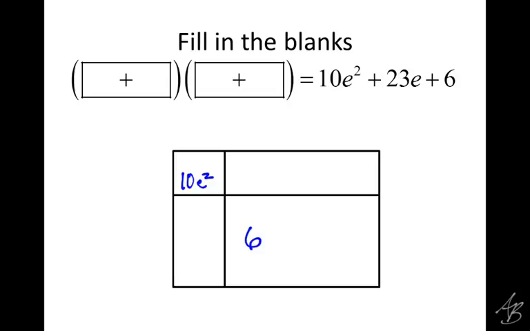What about that 23e? What's going to happen with that? That one's going to get split up between two different rectangles. The 23e is going to get split up between these two rectangles, but we don't know how much of it goes in each one. All right, so I'm just going to write this down to show you what it could be. Could be 1e here and 22e here, right? That's a possibility. Or it could be 2e here and 21e here. Or it could be 3e and 20e, or 4e and 19e, or 5e and 18e.